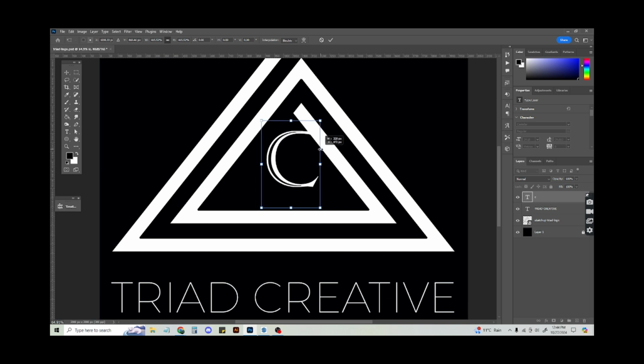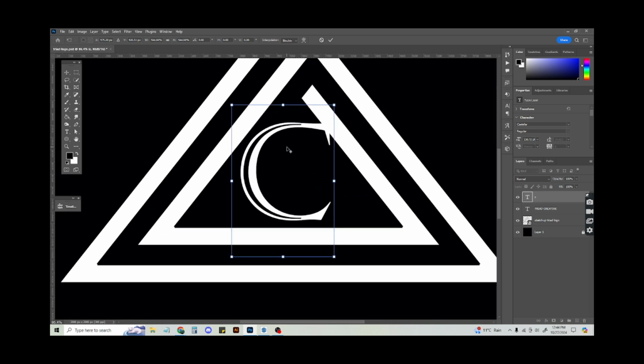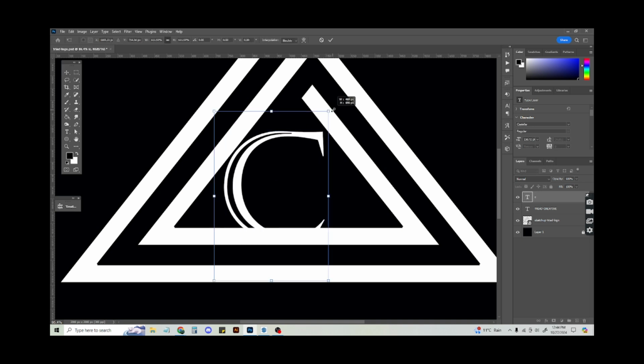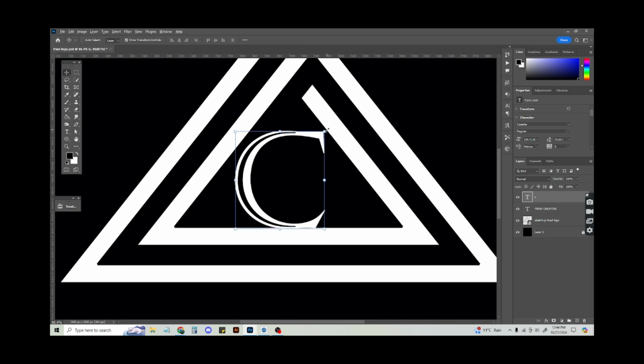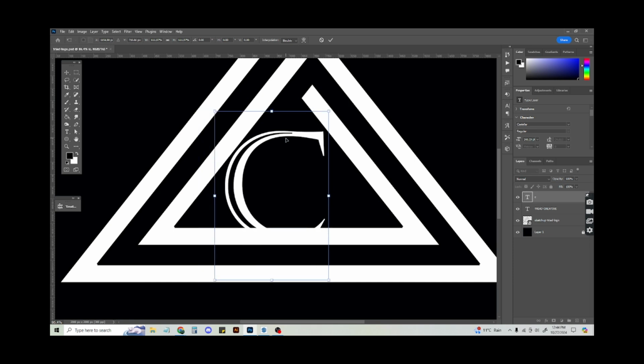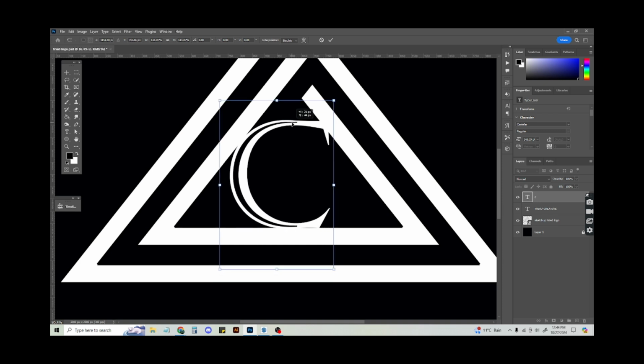Now we're just going to make it roughly the shape of the inside part here. We want it just to touch the edges of each piece, so I'll have to move it around a bit. If the program would stop doing that, that'd be great. Thanks. Oh yeah, it's doing it again. So it does this thing with transform. I don't know why, and I'm sure I'll figure it out eventually, but it won't let you just transform it normally. It does this stupid thing where it makes a second box and opens it, and it's extremely annoying.